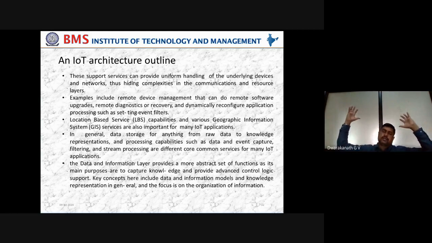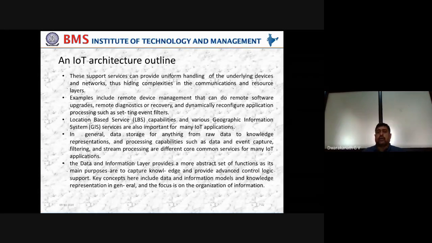On Mars, we have sent a rover there and we are handling it from here. Many diagnostics, upgrades or software, we can handle. That's the best example where device management can be done from a remote place.